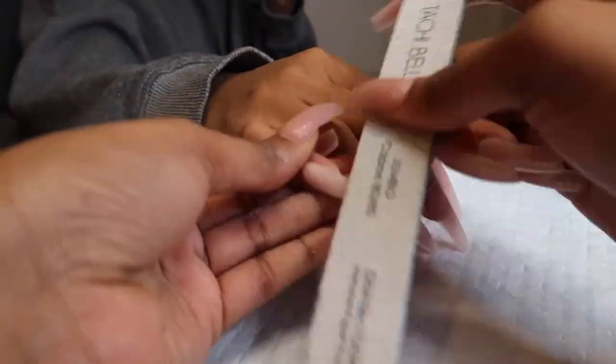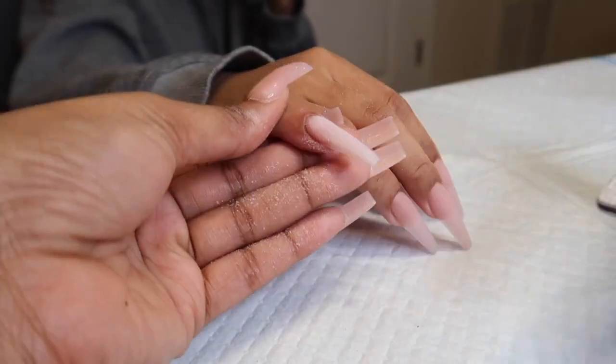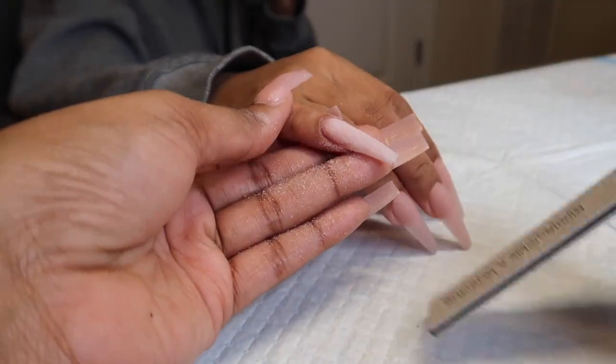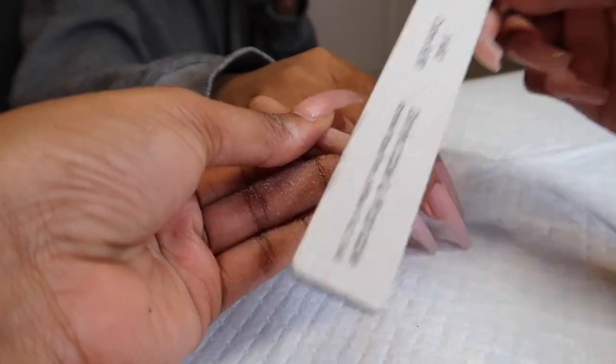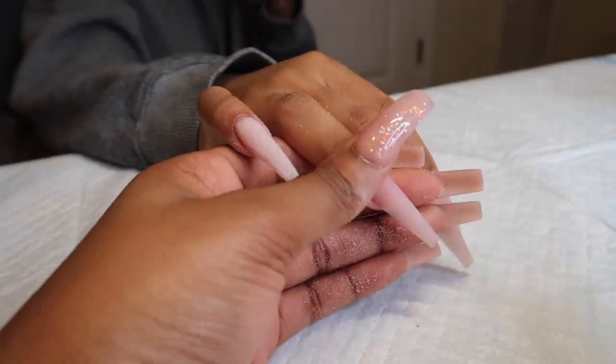And here there's not really a lot of lumps and bumps, but you want to do this just in case, so that way you ensure that you're having a smooth nail at the end.